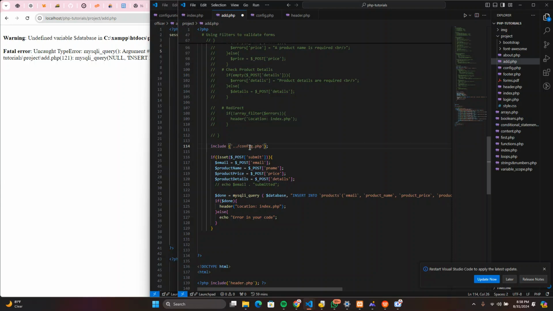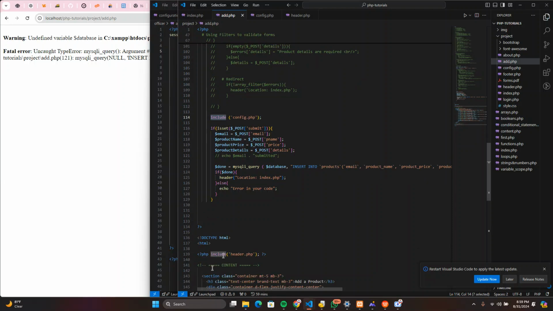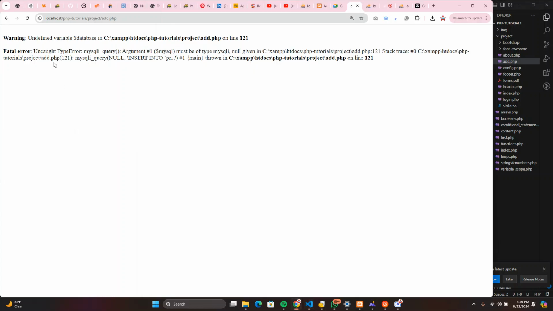Okay. So I was saying that for you to make use of this config, it is in another file. It's not inside this add.php file. So for you to make use of it, you have to include it in your code. That's exactly where I made the mistake. So this include is just a statement for you to include an external file inside your code. So I'm including my config.php. That is the reason why I will be able to make use of this particular variable, this database variable, from this include file. And this is exactly what it's going to do. Let's go back.